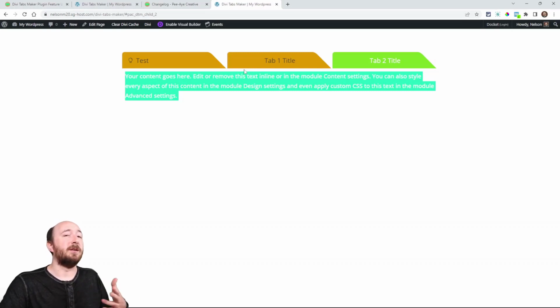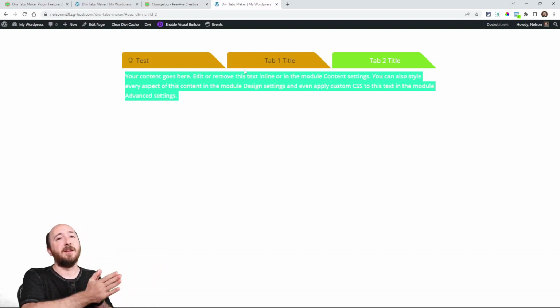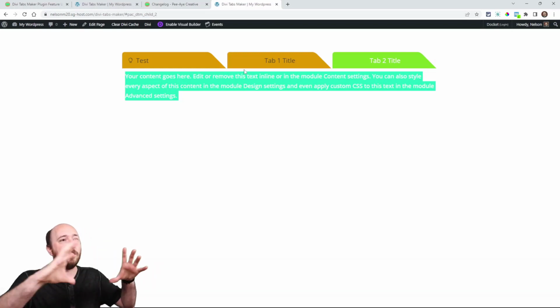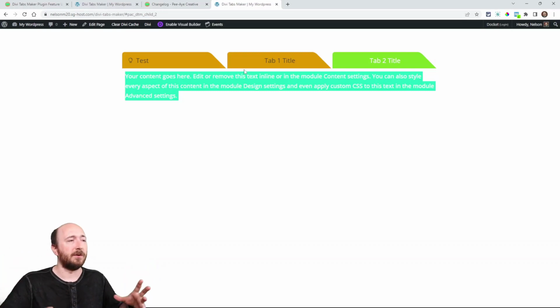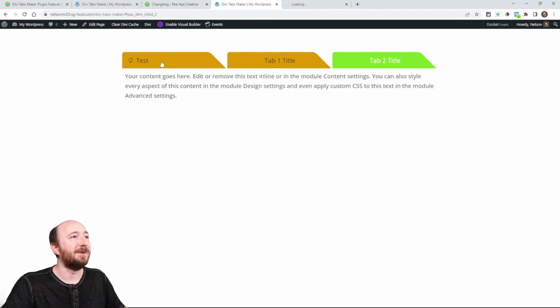So it's a really cool way, if someone's reading about something that's in that tab, you can take them to that one rather than the whole section, and then they're like, oh wait, what was it? Because if it's on this one by default, which I just made that one a link, oops. If you're on this one and you want them to be on this one, it could be confusing.